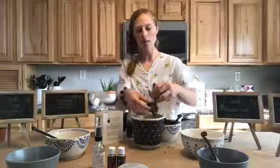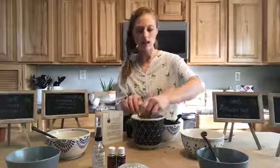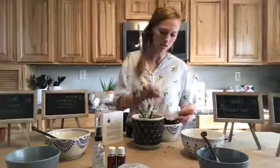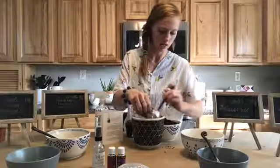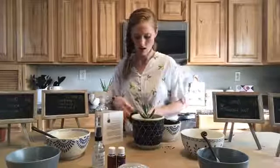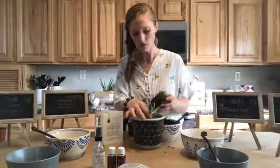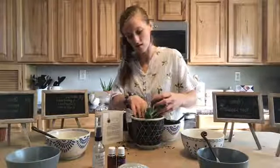And if you've never worked with plants before, you just want to gently break apart the base of the soil just so that you get the roots kind of loose so that it can soak up and so it's ready to absorb that water. All right. I'm going to add some more because I don't know that I want it to hang that low. All right. You can also use a glass terrarium and hang this as well. I have a few of those myself. This one's a little more moist, so I'm going to break it apart. Ooh, that, see? So much easier.